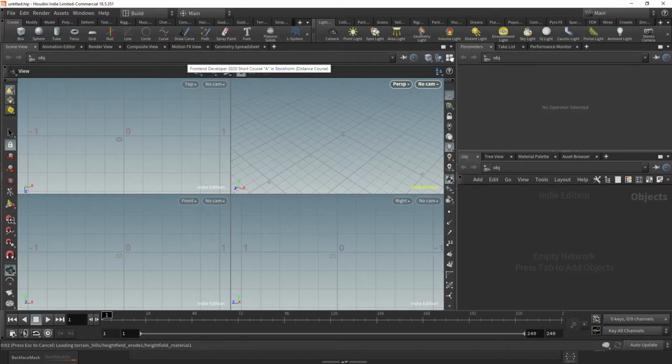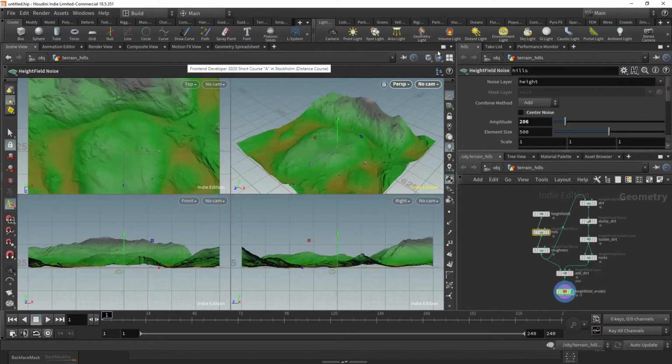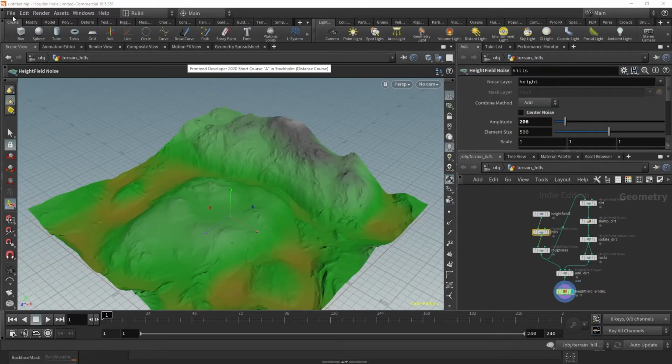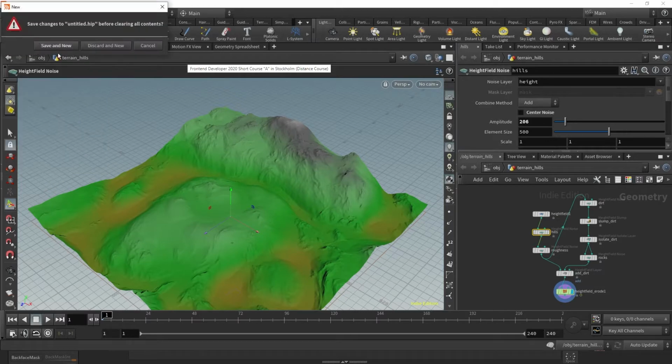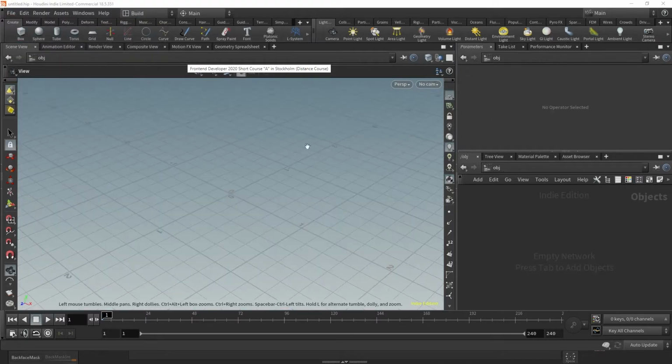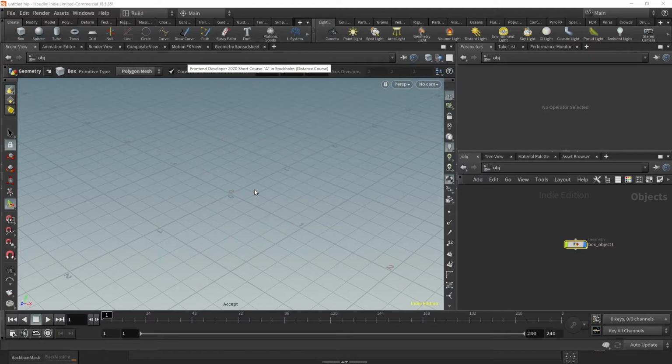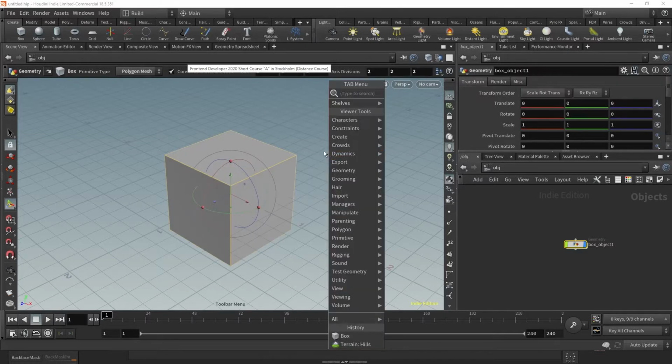Oh, freak out. Ah, whoop. What happened here? Not what I was after. New, don't save. Tab, box, and a cylinder. Tube.